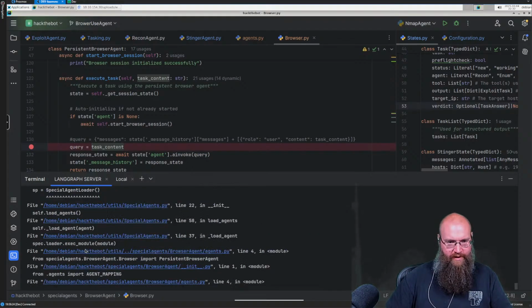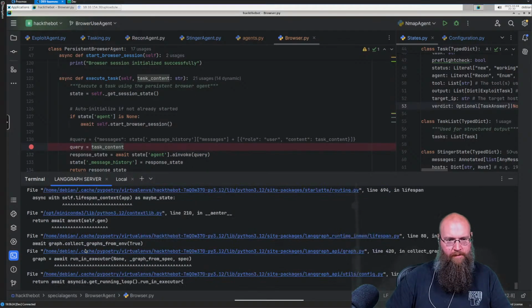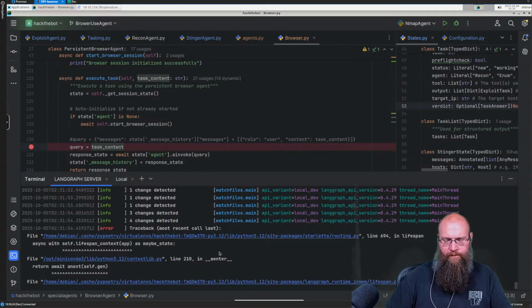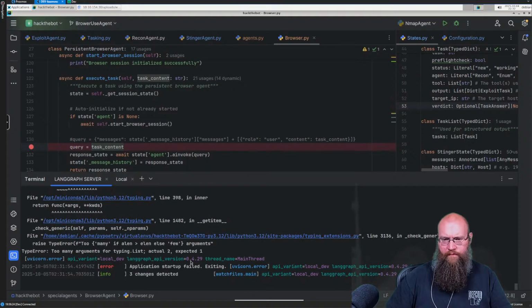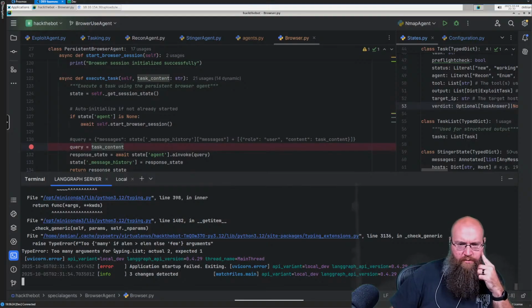Hold on, it's saying it doesn't like something we did in here. Too many arguments, if a length is greater than e length, else few arguments. What?